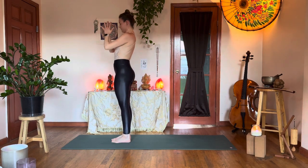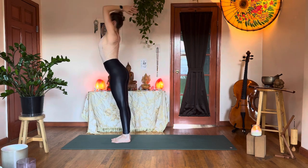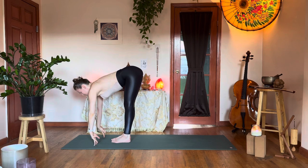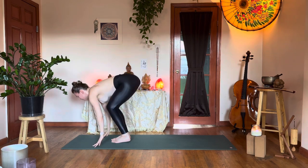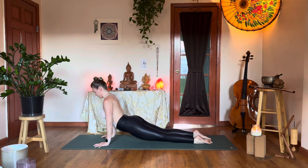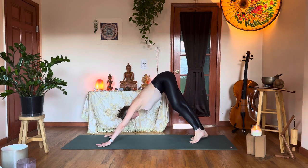Exhale, hands to the heart. Inhale, arms reach up, full breath in. Exhale, dive it down, forward fold. A half lift on the inhale. And you take it back on your exhale any way you want. Step, hop, or float. Or skip the vinyasa and I'll meet you in downward facing dog. Deep inhale through the nose, side out.